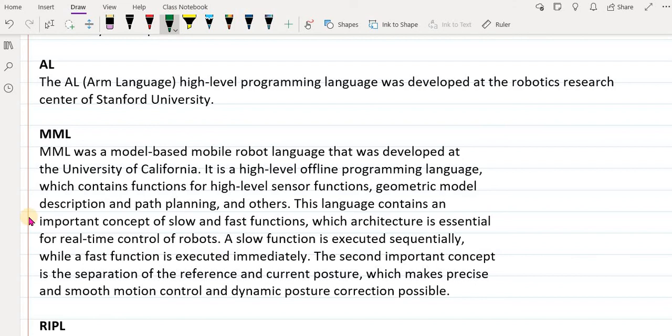This language contains an important concept of slow and fast functions, which architecture is essential for real-time control of robots. A slow function is executed sequentially, while a fast function is executed immediately. The second important concept is the separation of the reference and current posture, which makes precise and smooth motion control and dynamic posture correction possible.